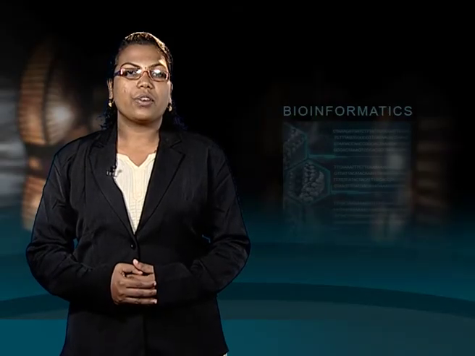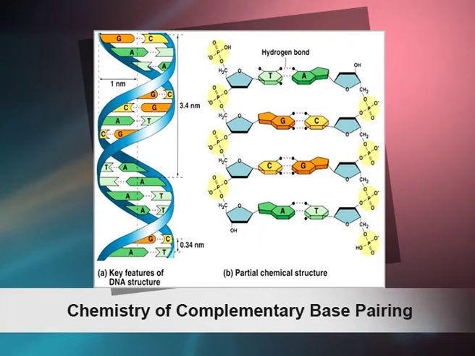A consequence of these base pairing requirements is that each strand of a DNA molecule contains a sequence of nucleotides that is exactly complementary to the nucleotide sequence of its partner strand. The strands are linked by a regular base pairing between the two strands. A, that is adenine, is paired with T, that is thymine, through 2 hydrogen bonds. G, guanine, is paired with cytosine through 3 hydrogen bonds.